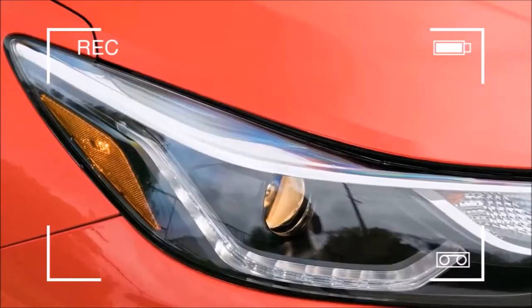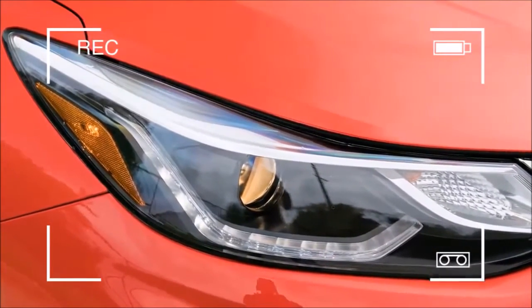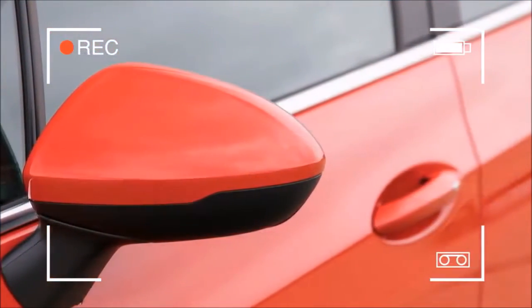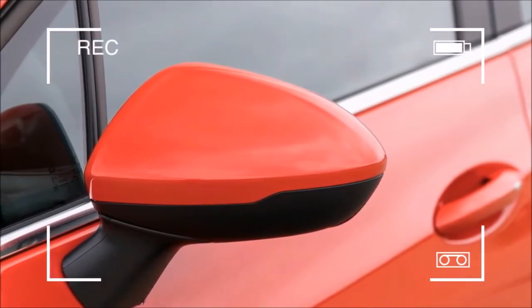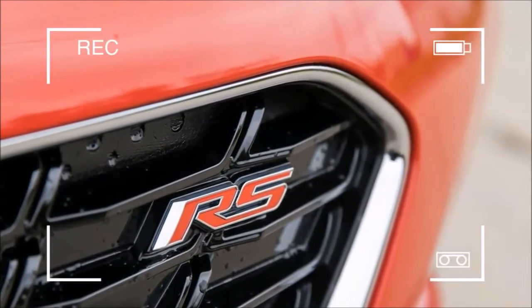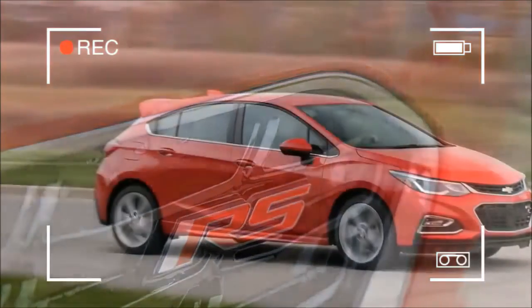The $21,720 Cruze LT, 2 steps up from the base model, offers a compelling set of features at an even more compelling price. The standard 6-speed manual drains any pleasure from the driving experience, so the 6-speed automatic is well worth the extra cash. We'd opt for the hatchback as a strategy to make this small car as practical as possible.